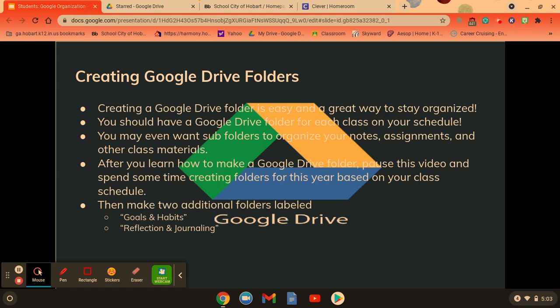For example, if you've created a first hour folder for your algebra class, you may want to create subfolders in there for notes that the teacher will be covering every single day, assignments that the teacher would be giving you. In addition, should the teacher provide you with a syllabus, late policy, important documents that you need throughout the duration of your course, you're going to want to throw that into your folder. We're going to use Google Drive as what we used to call in the 80s and 90s a Trapper Keeper, an online digital folder for you to keep all of your documents together within one hub.